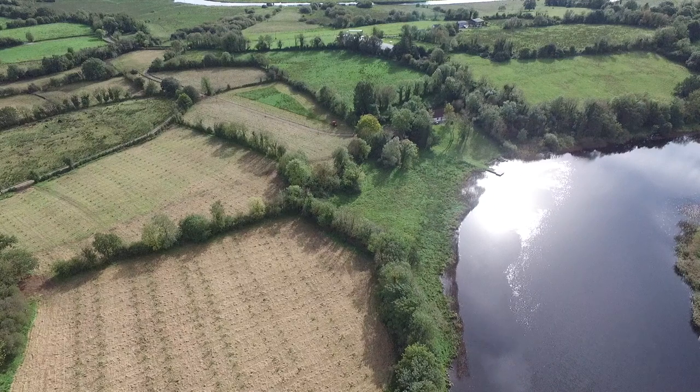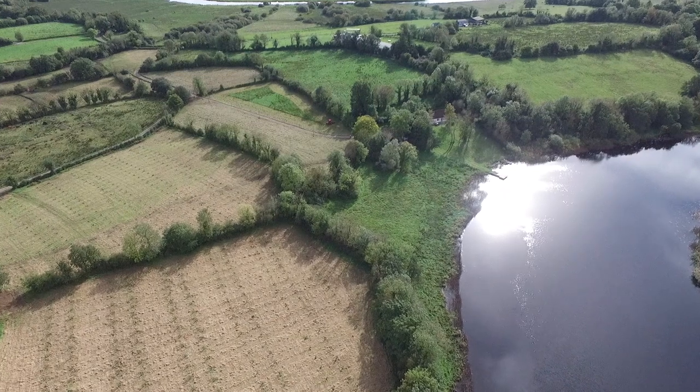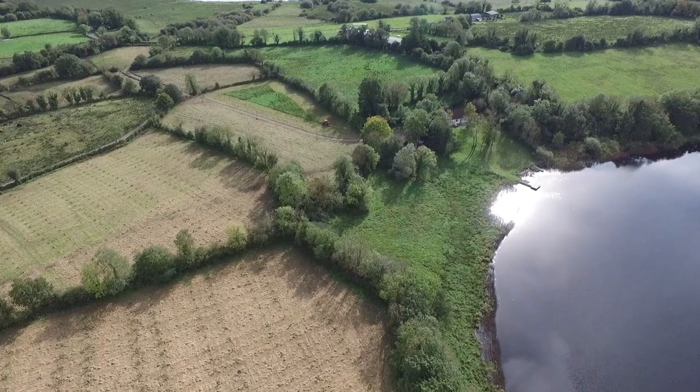The second issue is planting density. When the scheme was drawn up I think they referenced large regular-shaped fields, and the problem I have here on this small river farm — which hasn't been intensively managed — is that the fields are all still quite small and irregular shapes. Around the fields I have to leave a boundary of about six meters for machines to access the trees. If you have a big field that's a relatively insignificant amount of land, but if you have small fields with narrow strips or triangles, it's disproportionately large and it's just not possible to get to 400 trees per hectare.